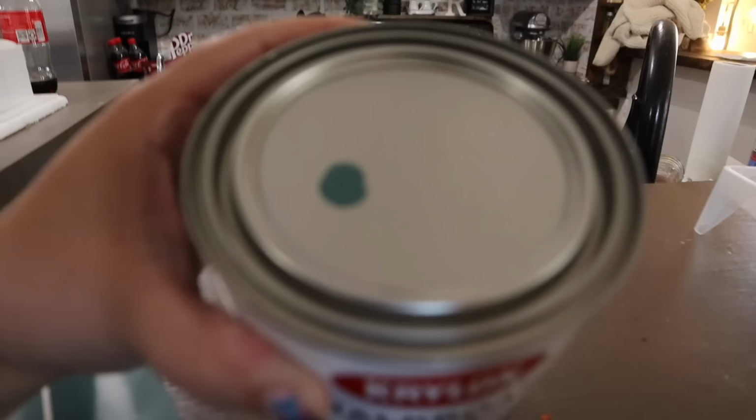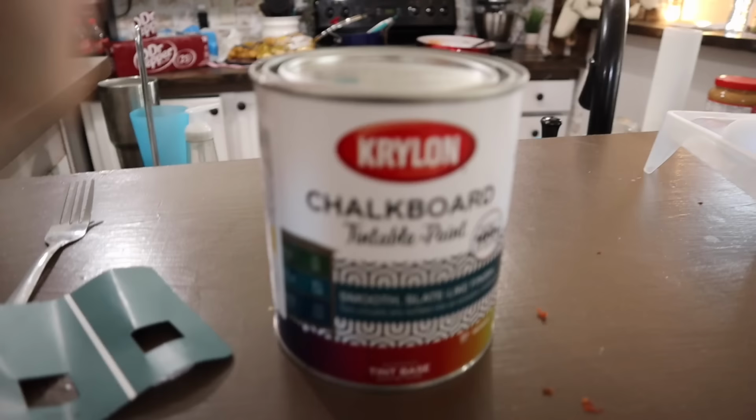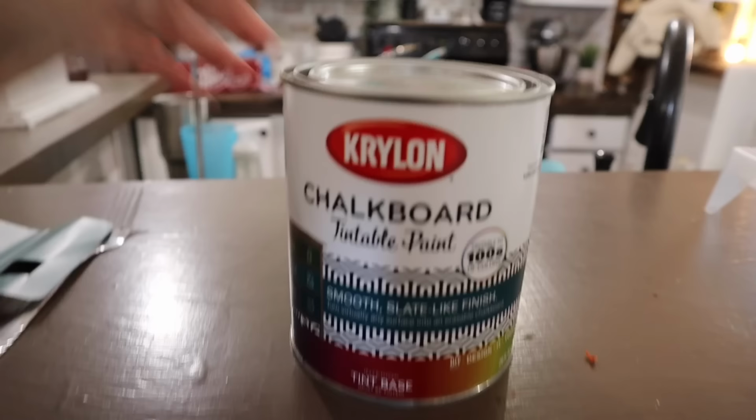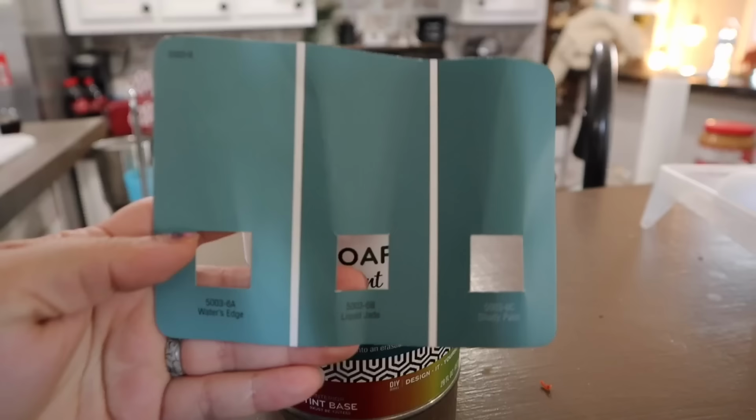We still got a long ways to go, y'all. So this is what I got. I got the tintable chalkboard paint. Now this, in my experience, is literally so similar to chalk paint. I know it says chalkboard, but as long as you seal it with something, in my experience, it's never done anything weird or wonky. It hasn't chipped or anything like that. Ask them to do it in the color Liquid Jade, which is this middle color right here. It's like a tealy gray.